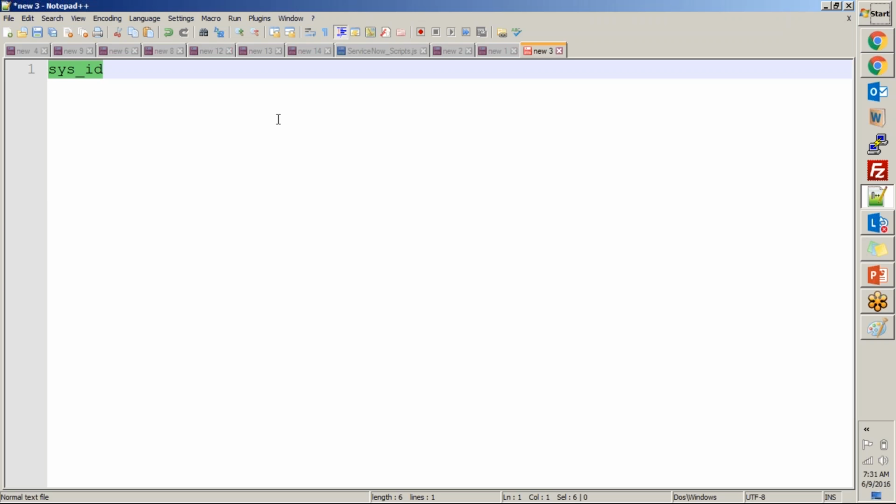You don't have to create this field. You cannot use this text sys underscore id as a field name anywhere, right? Because this is a reserved word. You cannot use it. This is a reserved word. Now, when you create a table, this field gets automatically created and keeps unique text within it that will uniquely identify every record within the system.